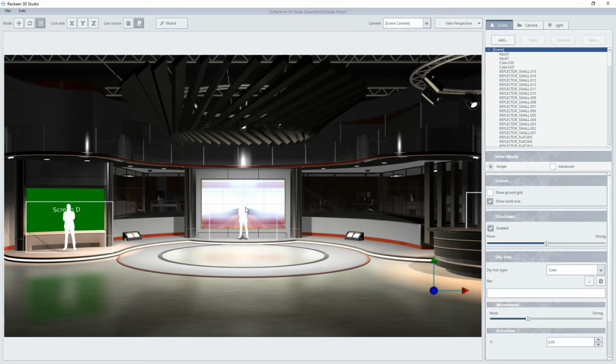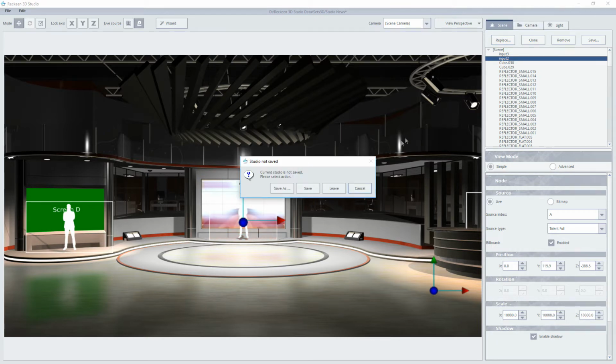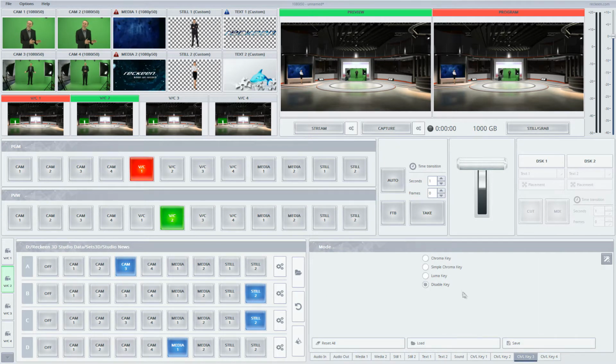I will show you a talent's form in the middle of the studio as an example. In the source section we can see the control is in the production module's Mixer A. Now we can see a translucent graphics with a frame on its edges applied there. Let's leave the editor for a moment without saving the changes. We will switch the state of Mixer A to a view of a live stream from the third camera. So we will use the Cam 3 button.